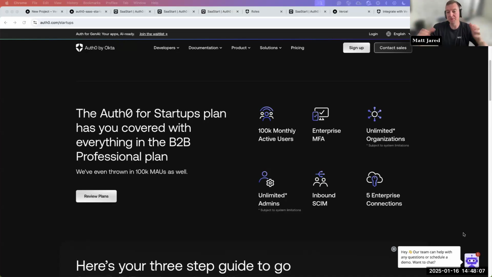So the amount of people that you would need inside of a B2B SaaS, 100,000 is extremely generous. That's a lot of people who you would need to go get. If you're looking at this on the B2B sales side, depending on the type of customer that you're looking for, that's tons of customers that you could get onboarded really quickly. So that's really, really generous.